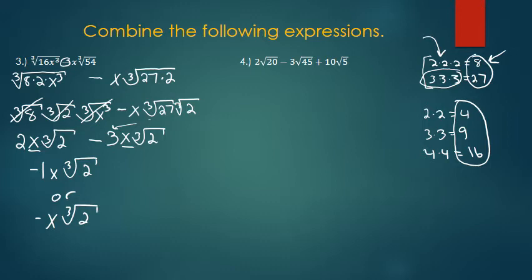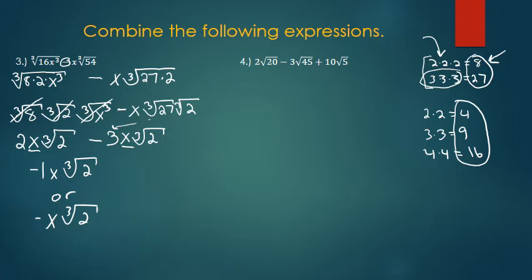Okay, so for the last one, again, we have roots, but we don't have the same roots. So as things are written now, we can't combine anything. So we're going to go through our process. Now I would recommend pausing the video and trying this problem and seeing how you do, and when you're done, going ahead and continuing the video.